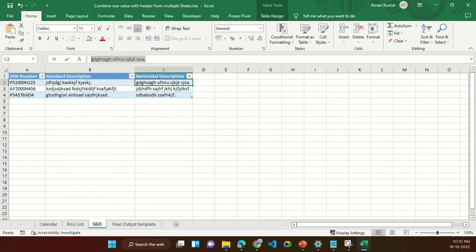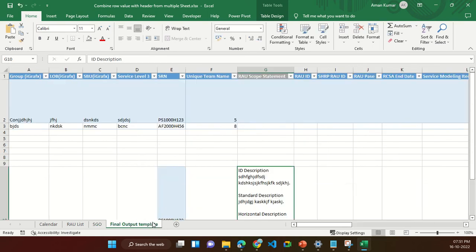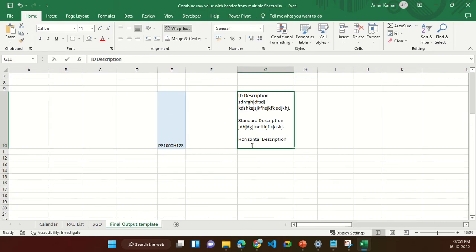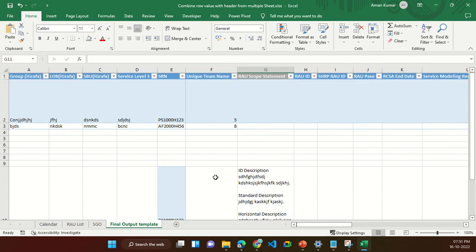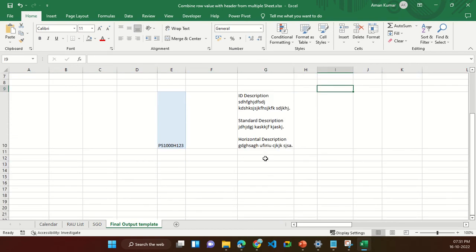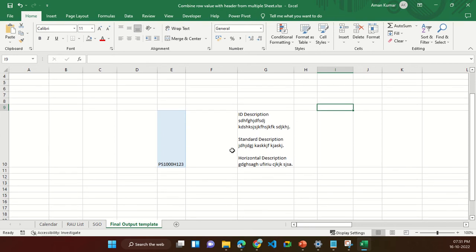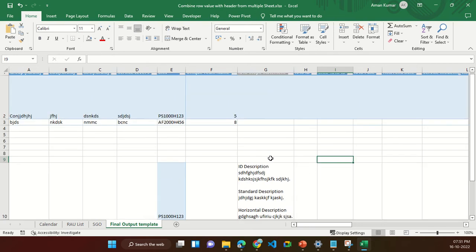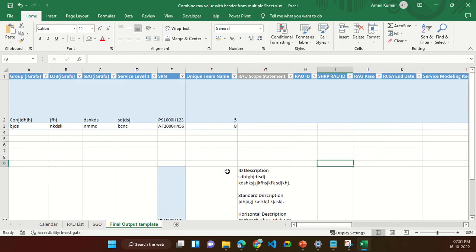We can write any comment here, it does not matter. Okay, so we did it manually, but we have to do it in some automated way to have the data something like this. Okay, so I have two approaches here.